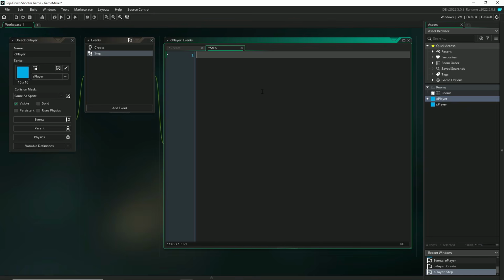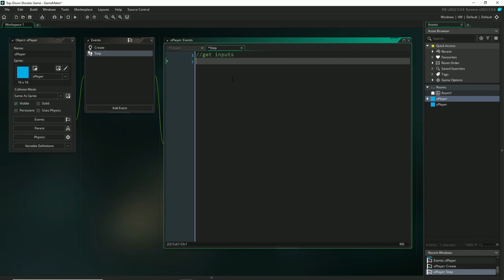So in our step event, we're going to want to actually move the player around, and to determine things like our direction and the final speed at which we should be moving, which for us basically means if we shouldn't be moving, our speed should actually be 0. If we should be moving, it should be our movement speed, which is 2, right? So we need to do a bunch of those things, and the way we determine whether or not we need to do these things or what direction we need to be moving in, we need to get some inputs first. We need to actually read inputs from the keyboard, and since our whole step event is going to be kind of based on reading those inputs, let's do that at the very top and very first. So let's say get inputs.